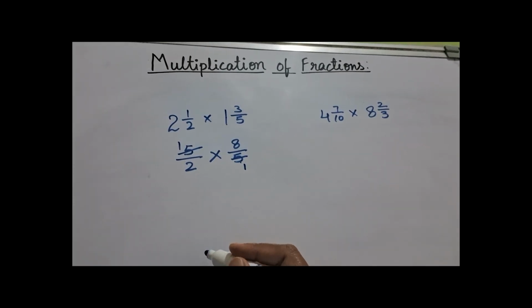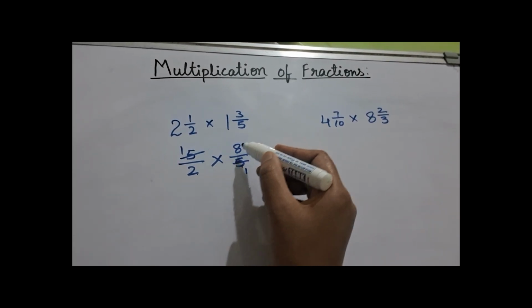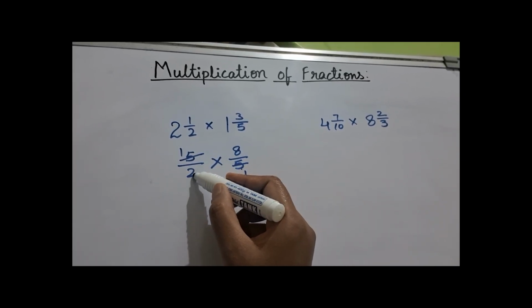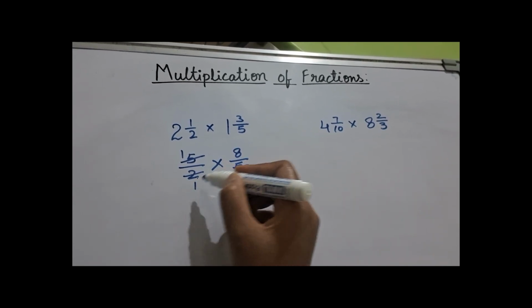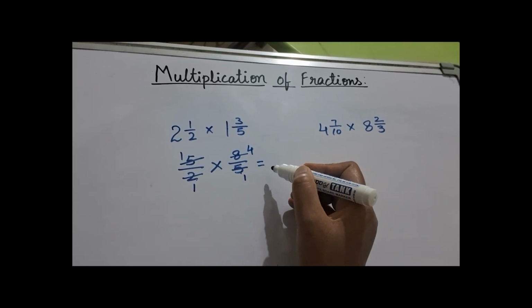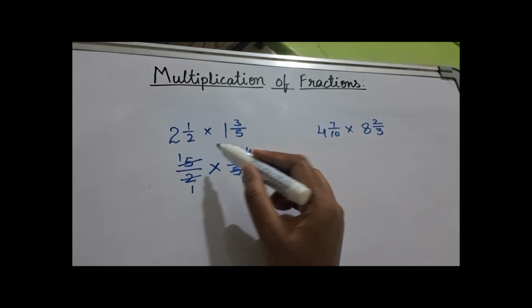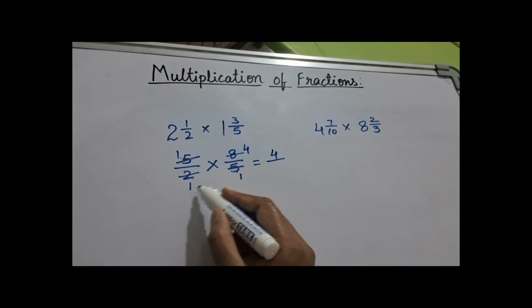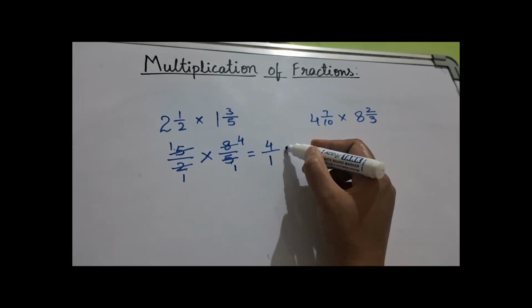Okay. Next, here we can see that one numerator and one denominator have common factor 2. So when we divide numerator and denominator by 2, what will we get here? 2 ones are, 2 fours are. Okay, which is equal to 1 into 4. Here in the numerator places, what is left over, children? 1 and 4. So 1 into 4 is 4, and in the denominator place 1 into 1, 1. So the answer is 4.